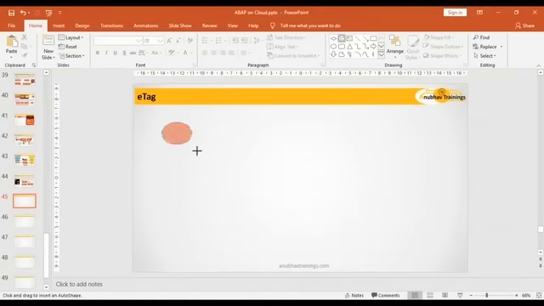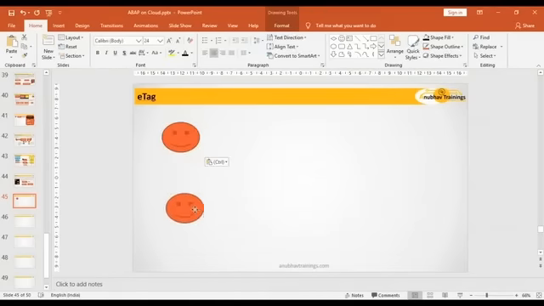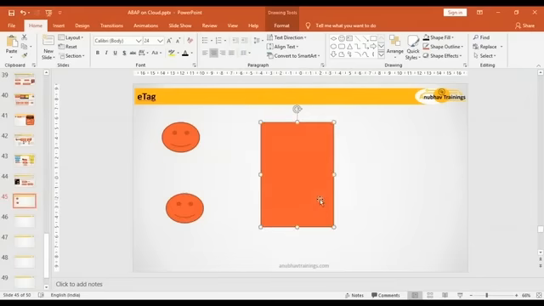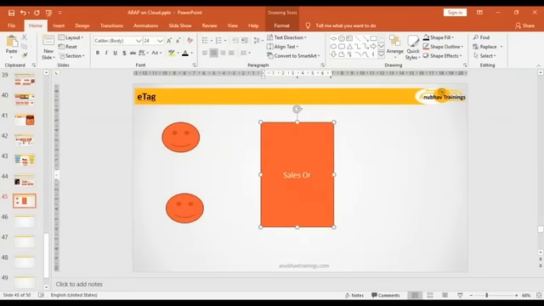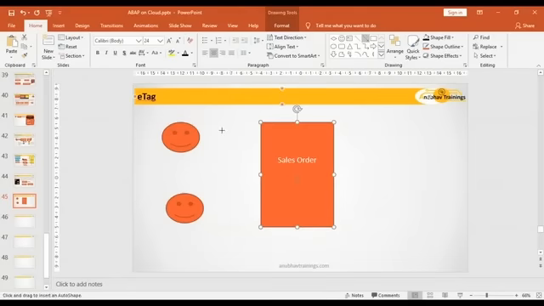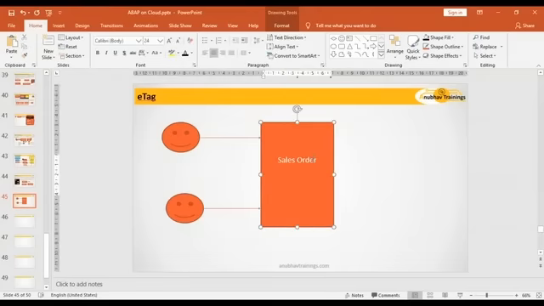Suppose there are two users and they both are opening a sales order. Both of them are working with the same sales order in a Fiori application. So this guy opens the same sales order, this guy also opens the same sales order. The order number is, let's say, 500010.